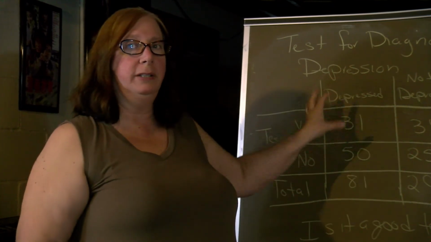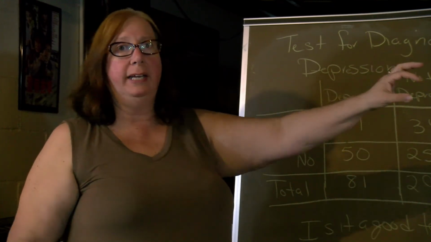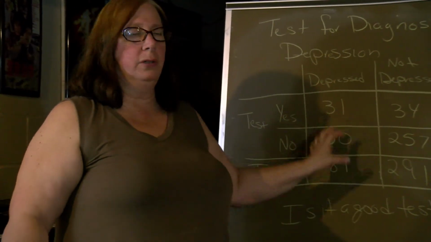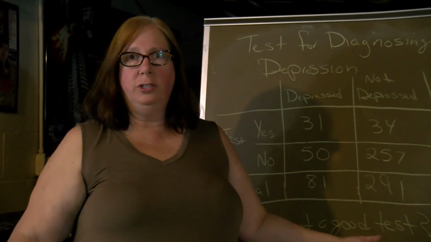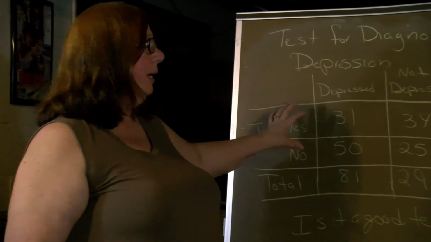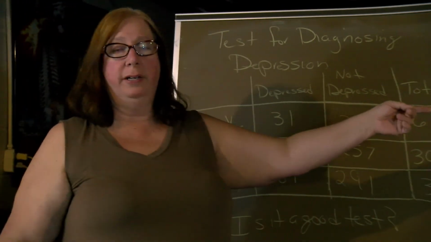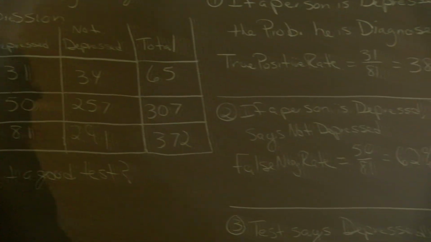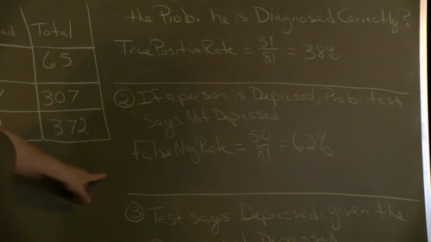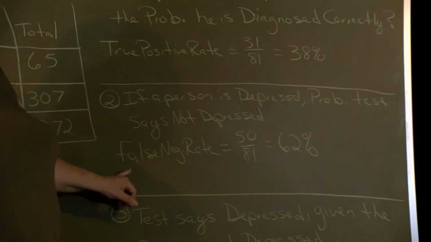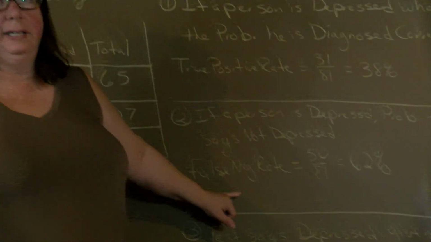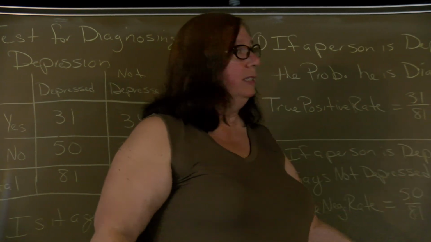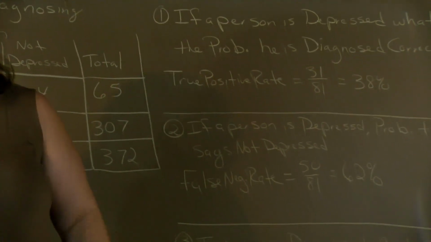Maybe this is a quick test, and so then these 38% can get help right away, and then the others go into more tests just to make sure. But if this is the only test they're using, it's not good enough, because there's a lot more people, 62% of them, that need help and aren't getting it. So this tells you those who are depressed, and the test says they're not, so they're not getting the help they need. And so you would just look at these values and explain.